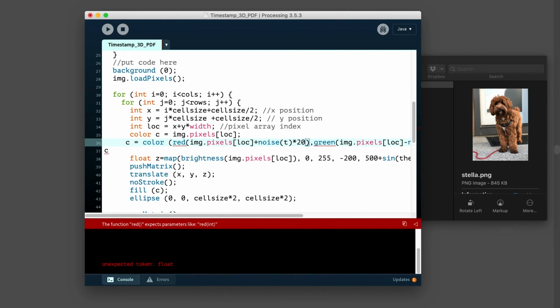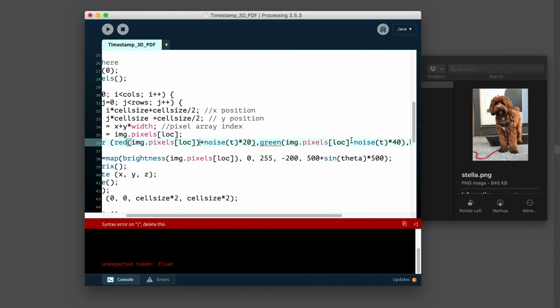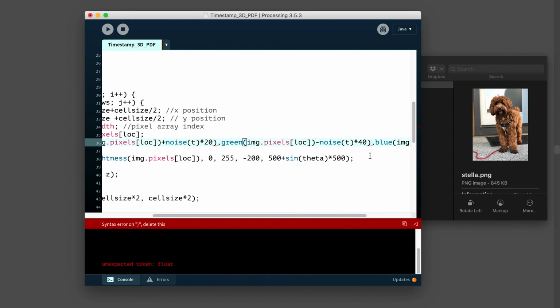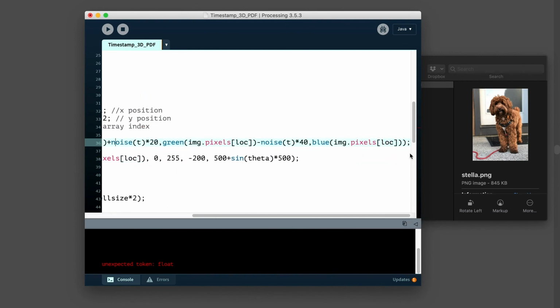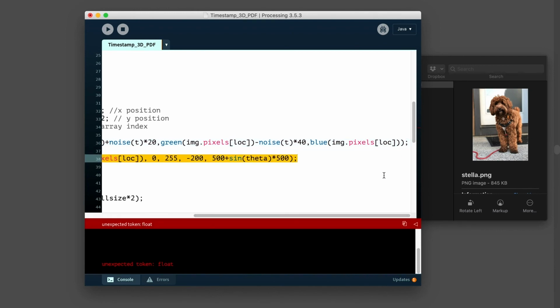Looks like, what did I do here? Oh, I'm missing a parenthesis there. Make sure I close that out. Oh, and sorry, I messed up here. I've got to close that there. Oh, I put those things inside the parentheses, my bad. So this is the red right here, and then we add that noise onto it at the end. Okay, sorry about that. Went in the wrong direction.